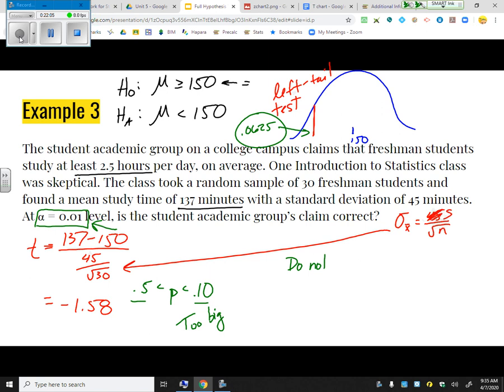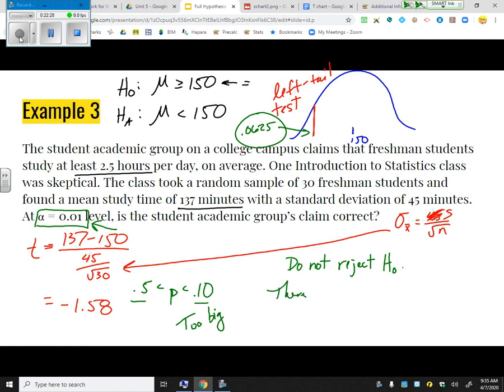No, I didn't say accept. Do not reject H0. Some people will say retain H0. That's perfectly fine too. Just don't say accept. All right, we're not accepting it. We just didn't get the evidence we needed on this trial right here. And so I need a sentence again.